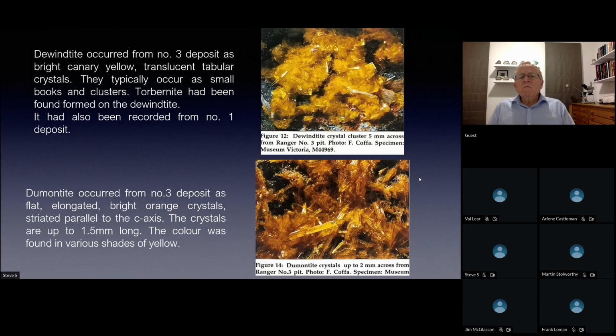These ones, fortunately enough, the mine geologist there was Arnold van der Heyden, who was also the mine geologist at the Broken Hill open cuts. So he was a mineral collector and kept an eye out for things that were different. Otherwise, I suspect these sort of things would have never been recorded.